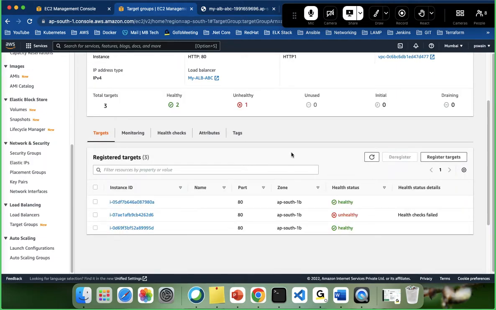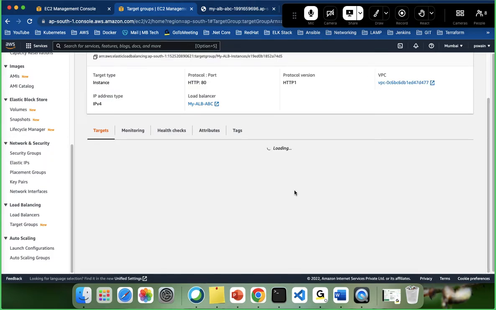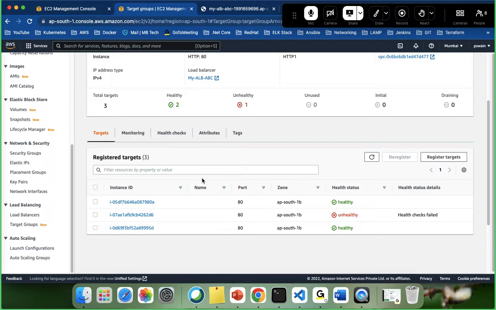Okay, now you can see here one is unhealthy. The load balancer has performed the health check on all the servers, and it found one of the applications is down, and it immediately responds that one of the servers is unhealthy, the health check failed.